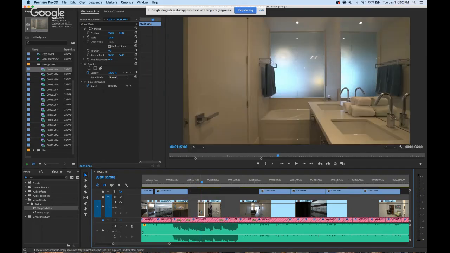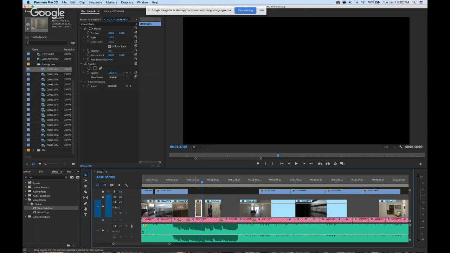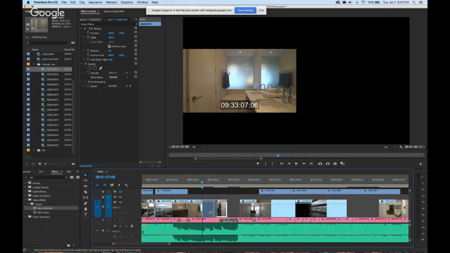So I'm actually going to cut that clip short because I want to try and time the second bedroom with that shot. Let's see if I can do that. I mean, you can do it, you just got to figure out the best way to do it.